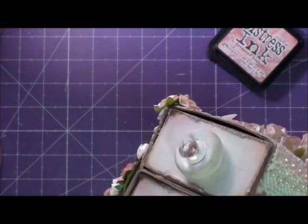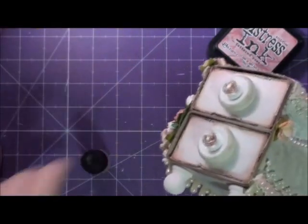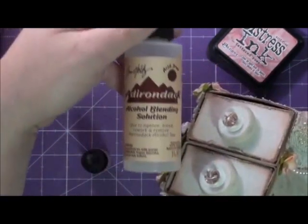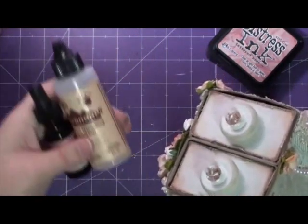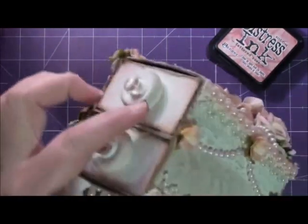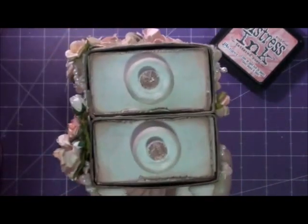I don't have a tattered rose alcohol ink, so I did faux alcohol ink, I guess you could say. I have a Tattered Rose Distress Inker. And then I have the alcohol blending solution. So since this had some alcohol in it, I decided just to mix a couple drops of each of them in a bag. And then I stuck the crystals in there. And it actually worked. You can see that it has some color to it.